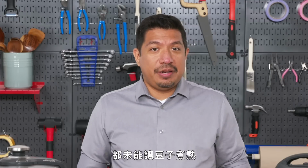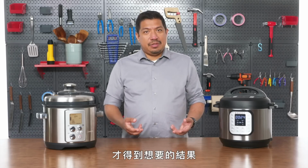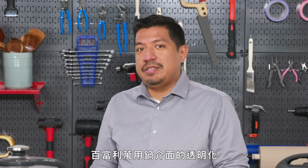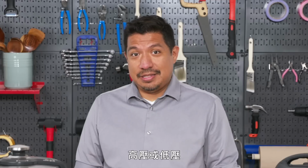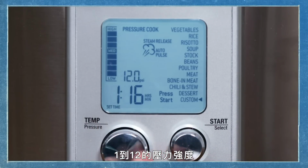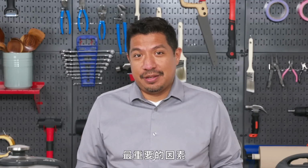Both left the beans hard and undercooked. After adding an additional 30 minutes of cook time, I got a decent result. Between the two, I really appreciate the transparency that the Breville's interface gives us. On the Instant Pot, I can cook on high pressure or low pressure. That's it. But on the Breville, I can cook at a graduated scale of pressure from 1 to 12. It allows me to have more control over the most important variable in pressure cooking, pressure.